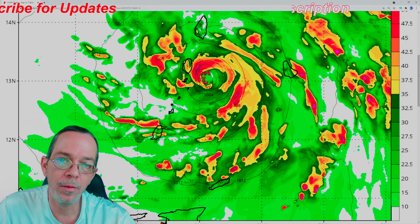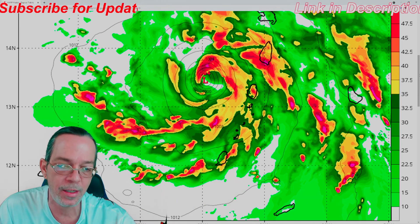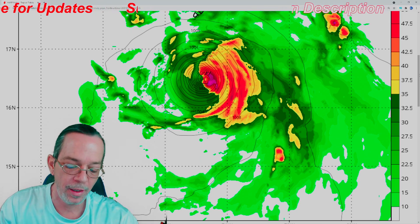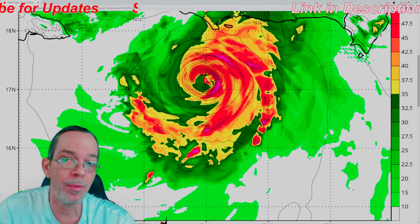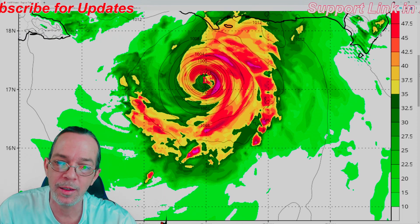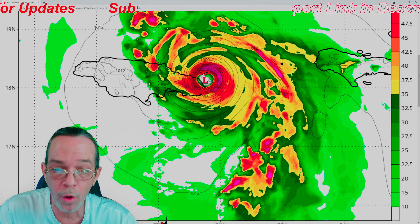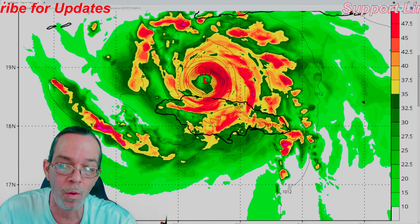The HWRF is picking up potential Cat 2 to Cat 3 hurricane, just like we saw this morning. It shows the storm going over the Windward Islands at 996, strengthening to 994. Going towards Jamaica, the HWRF is showing something even stronger - more believable than a constant 991. I'm only picking up about 30 to 40 knot winds at very high levels, not enough shear to keep it at 991. The HWRF has it going all the way down to 964 on the east side of Jamaica, confirming the Cat 2 - possibly Cat 3 - hurricane. It shows 971 as it passes north of the island, then weakening to 977 towards Cuba.